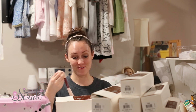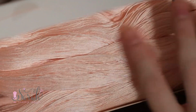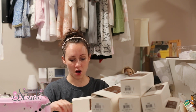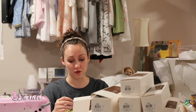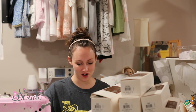So anywho, without further ado, let's get into all the colors. I have a ton of colors of this yummy pink. It's this pretty pastel pink color, and you can just see the sheen on these things, right? It's just so pretty. Gosh, I ordered so much. I've got these blues. How pretty is that blue? That would be a great water for shadow work. Floche takes the cake when it comes to shadow work embroidery, and it's such a pretty form of embroidery. It's not hard to do, and it looks really impressive. But this would be a pretty blue for a water for a duck sitting in the water sort of motif. I have one on my website.